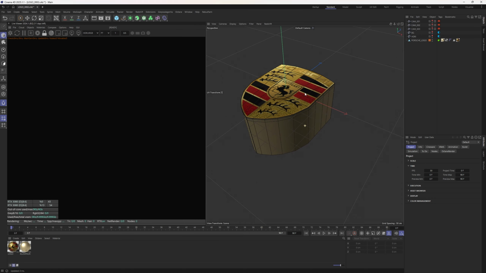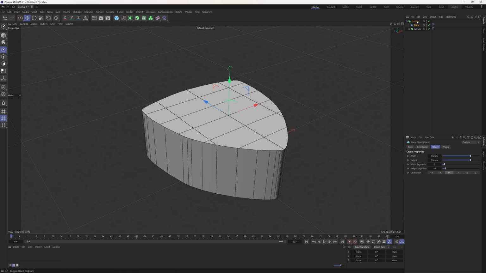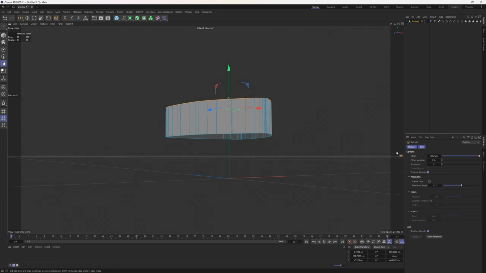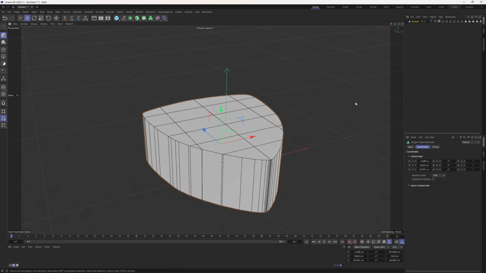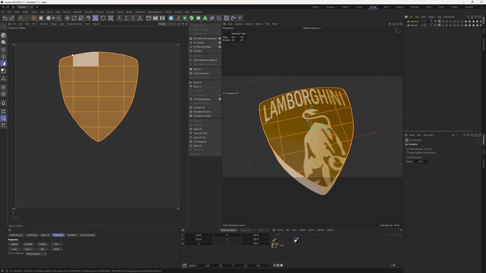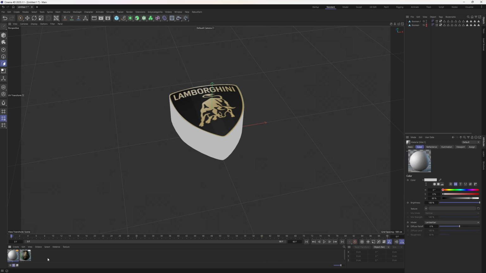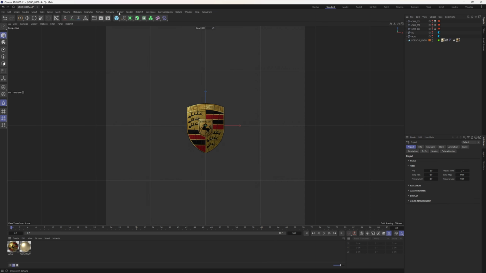So we have our car logo here, pretty simple setup. I'll overlay a little bit of footage of me doing a similar thing with a Lamborghini logo. It's not too much of a difficult setup to make these, and they look quite good. But like I said, if you want this project file, then just hop over to my Patreon. We're really going to expand what we did last week. And after I made that tutorial, I felt like there was a lot more I could have done with it, which is why I wanted to make this one.